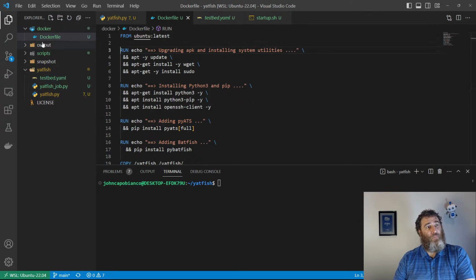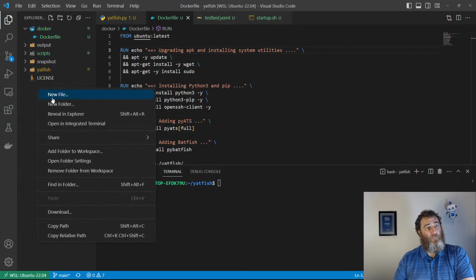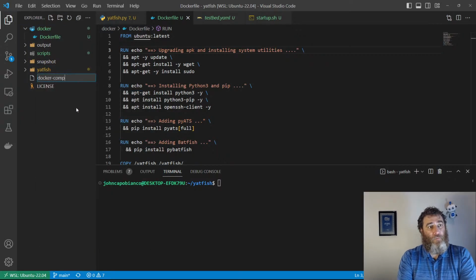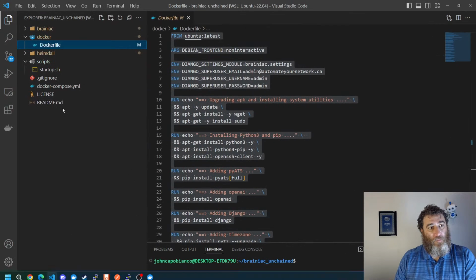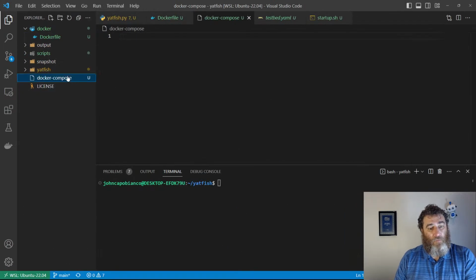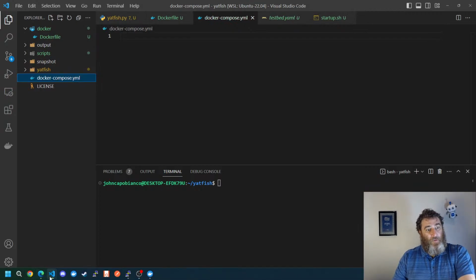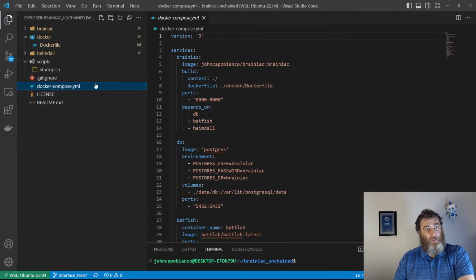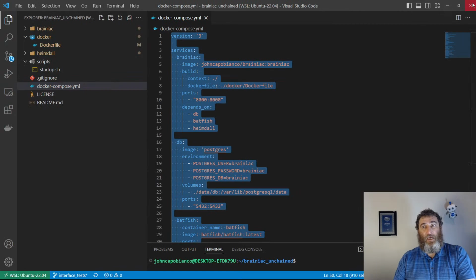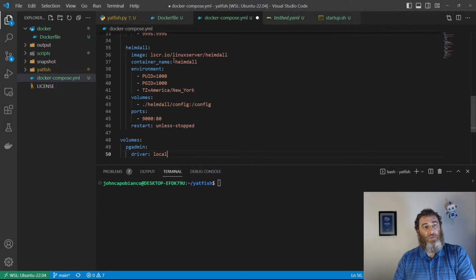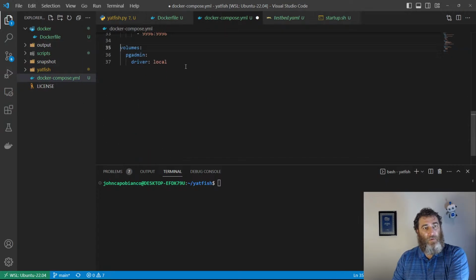Now for my Docker compose, excuse me, .yaml. We're going to just take all of this for now. I don't think I need that anymore. So in my compose, I don't need Heimdall.